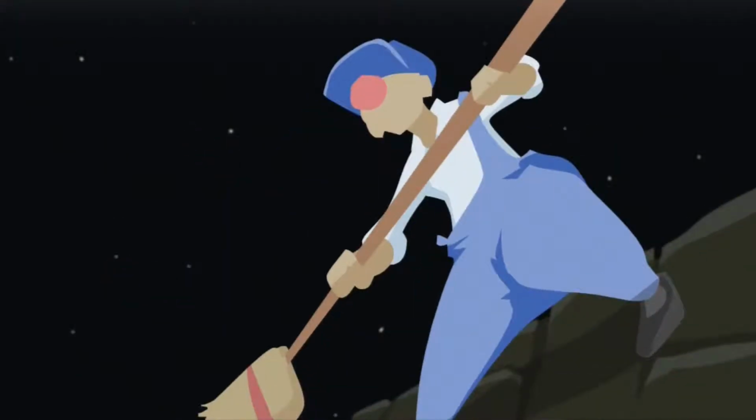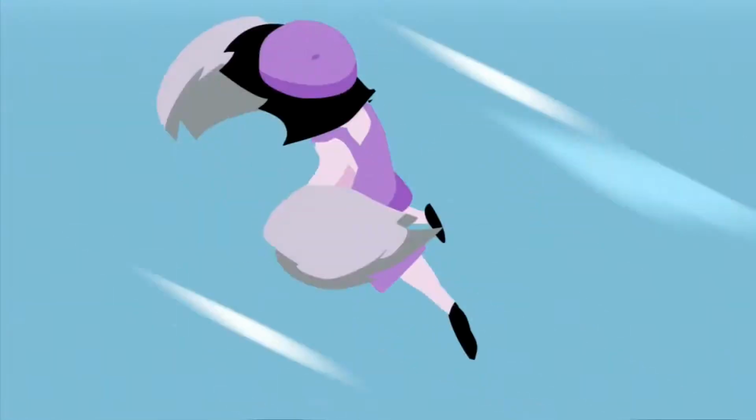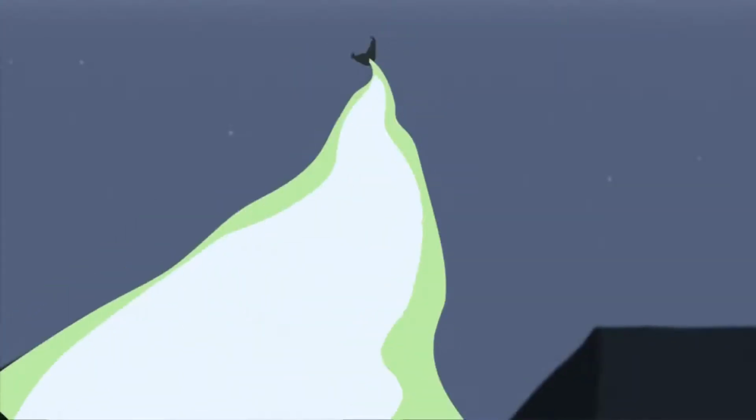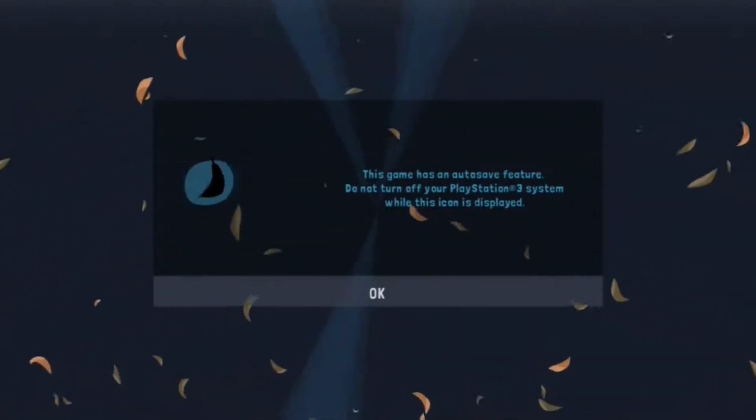Alright, standard blue for main character, red for the heroine, purple for the quirky, and green for the backup. Okay, it looks interesting. Let's see what the demo has in store. This game has autosave. Loading. I hope this is recording. It should be recording. Yep. Levels are going up and down.